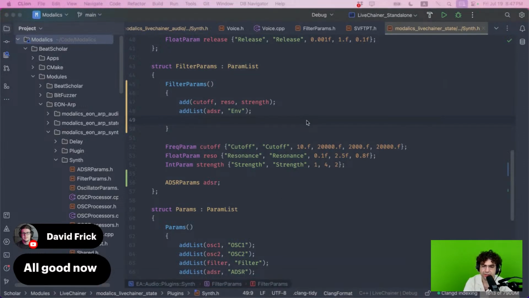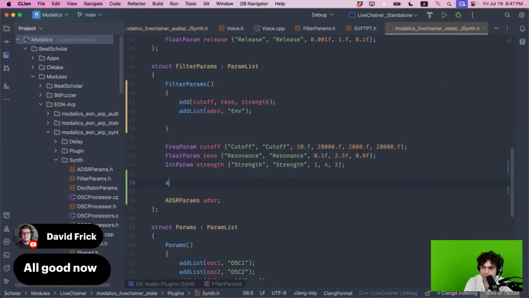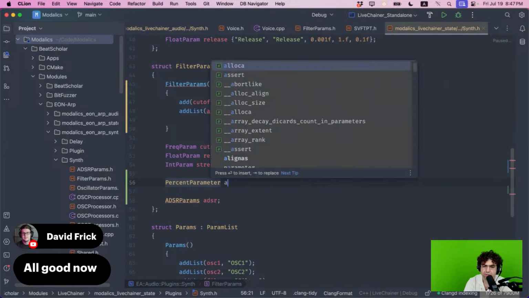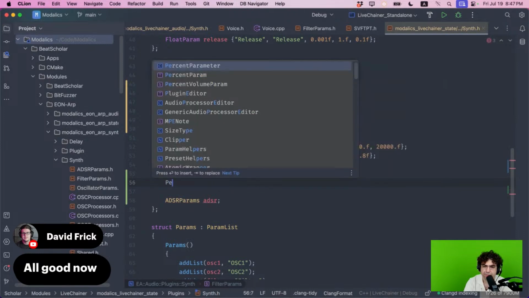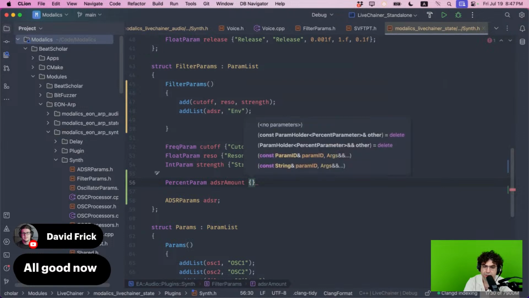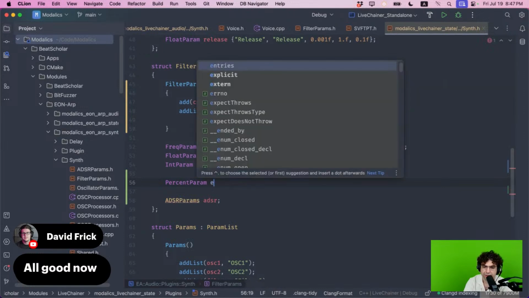So let's do something like this, and let's have a percent parameter, or percent param ADSR amount, or something, env amount.